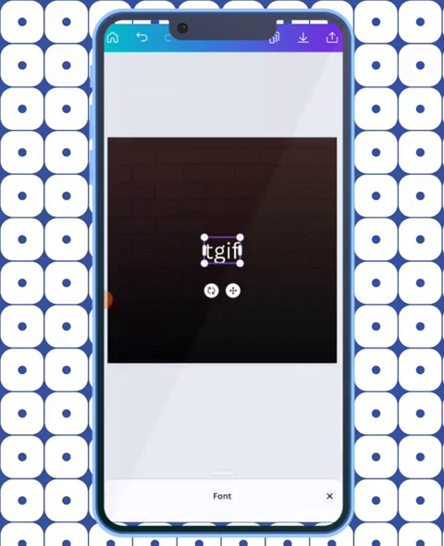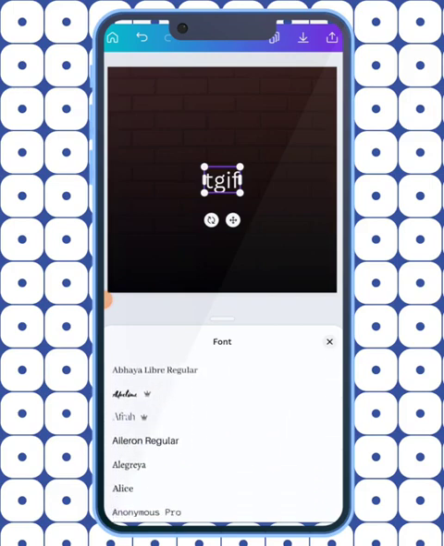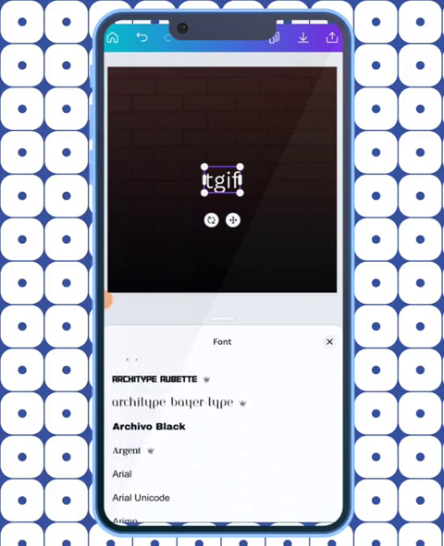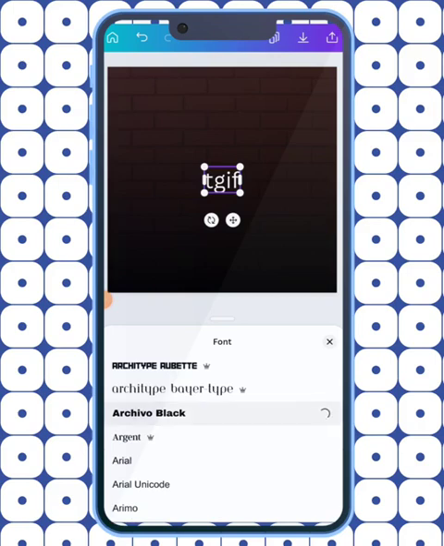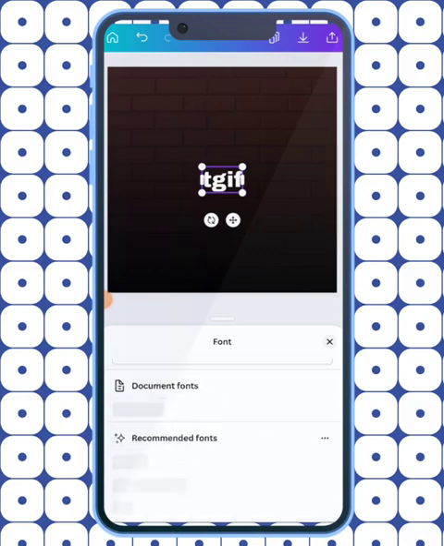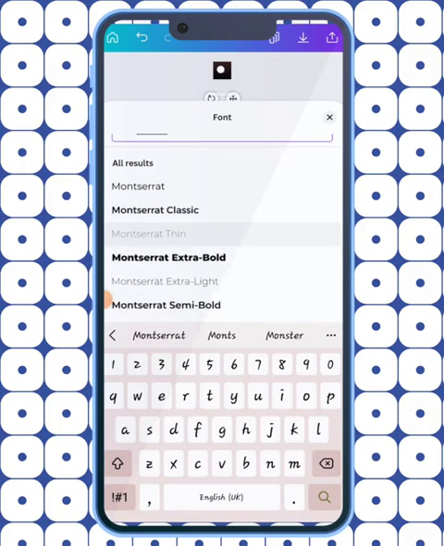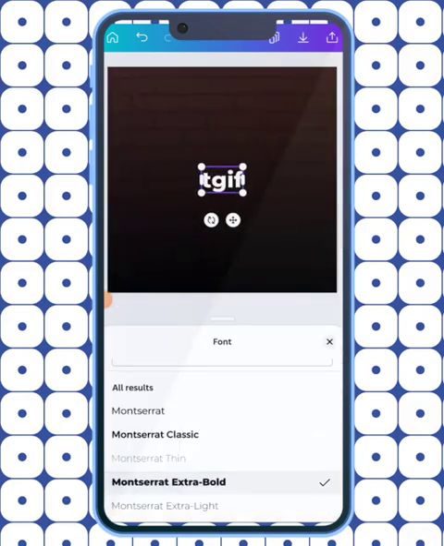So we come to font. I'm going to use any font that is bold enough to actually achieve these results, but this one is not cool for me. So I'm going to search here Montserrat.